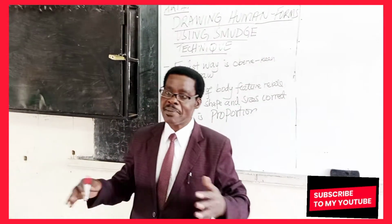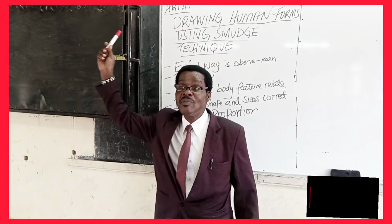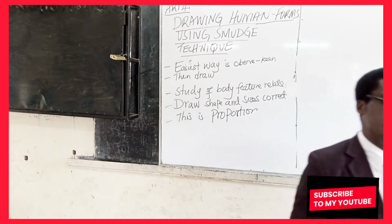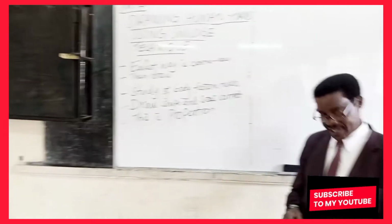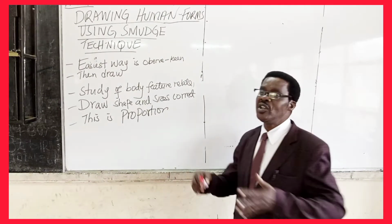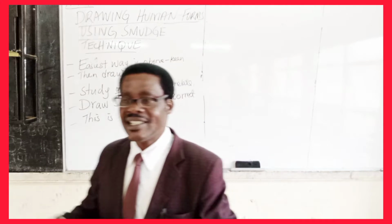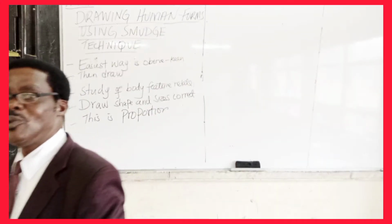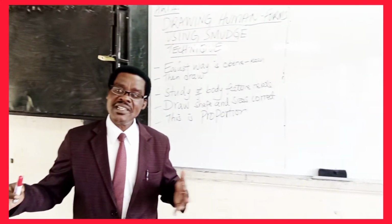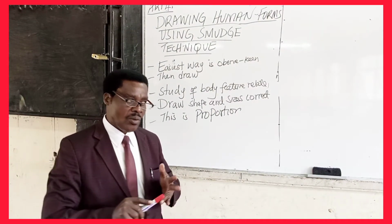It's a matter of practice, your talent. And today, I want to take you through drawing human forms using the smudge technique. Drawing human beings using the smudge technique. This vocabulary, smudge technique, you will continue hearing it, so that now it can sink into your ears. The smudging technique is whereby you use a pencil, you apply color onto a surface. And remember, in the smudging technique, this color can be a dry color or even a watercolor.